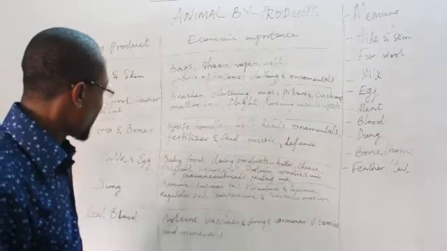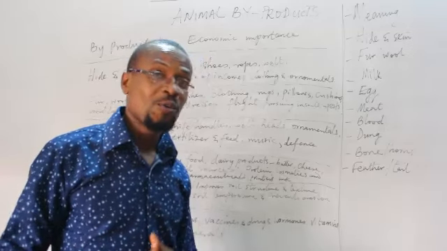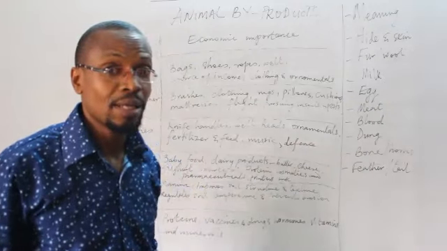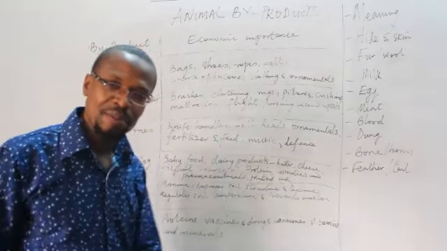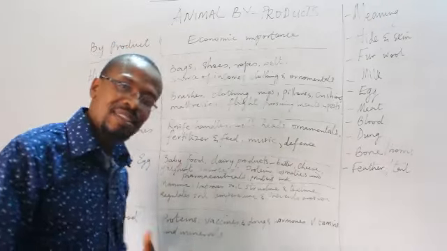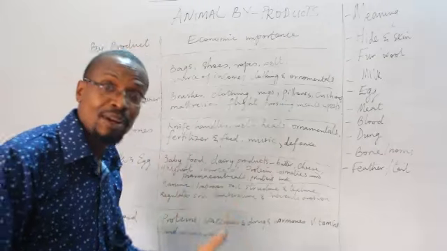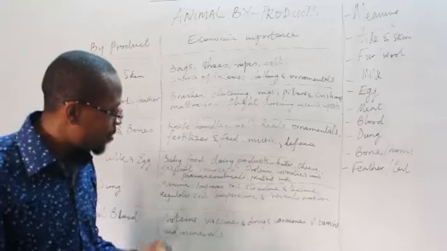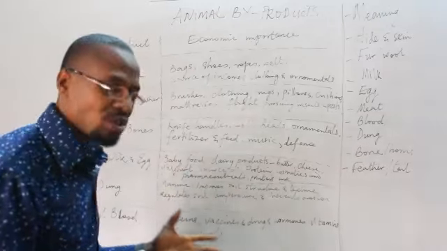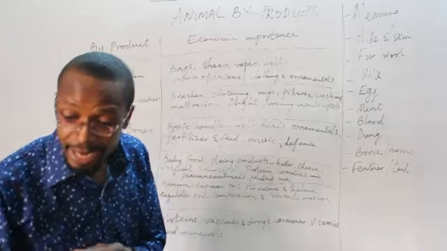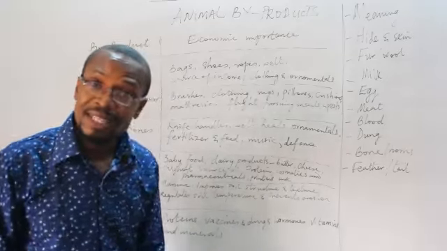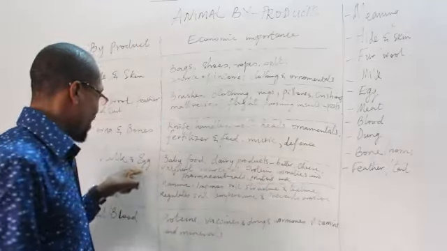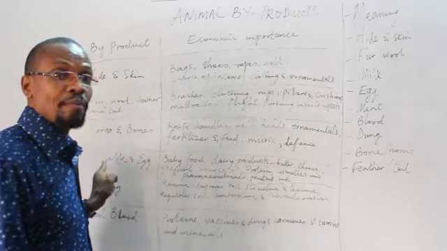Then you have the milk and the egg. Oh, milk and egg? Wow. We can't even say all of the beautiful things that we get from milk and eggs. Talk about baby food. Talk about the proteins in food. Talk about the dairy foods like the milk, the butter, the cheese, the margarines, the yogurts. All of these come from milk, they come from egg. And then cosmetics, pharmaceutical industries, the ink that is used for printing, most of these things have elements of egg in them, and also milk.